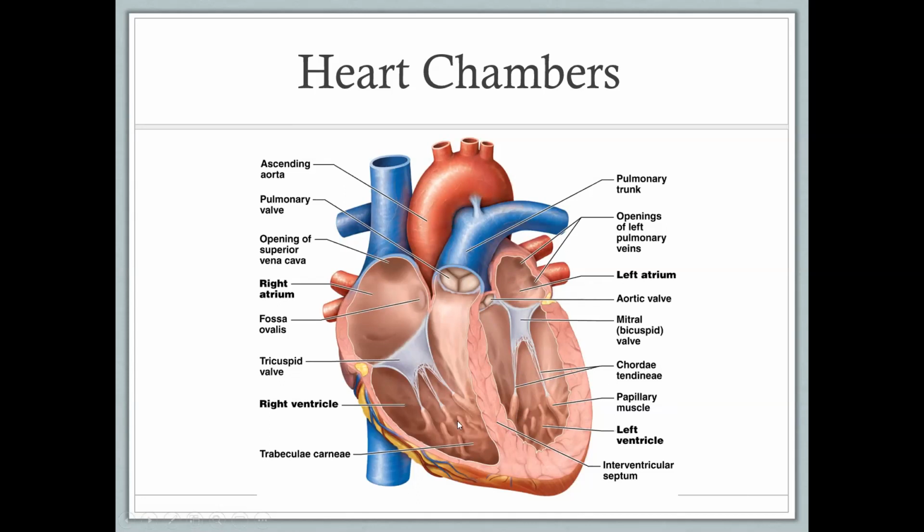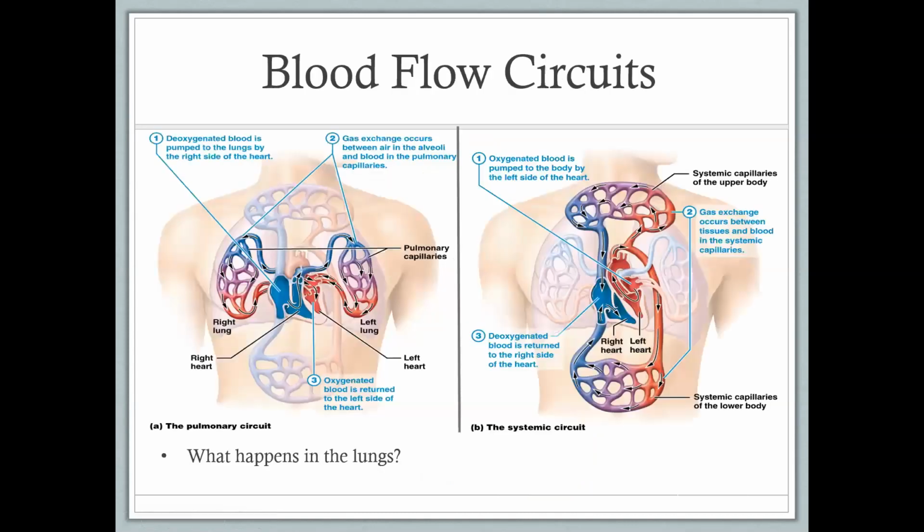So we see we have the right pump to the lungs, and we have the left side pump that goes to the body. And then from the body, it comes back into the right side, out to the lungs, back to the left side, out to the body. And so you get back to this cycle. So you can kind of piece this together and see our 2 blood flow circuits in the heart, or our 2 purposes of the heart. You get to see the 2 pumps of the heart.